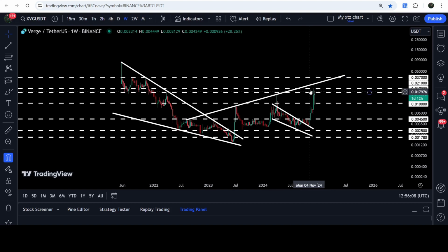But in my opinion, if the price line breaks out this resistance zone from 1.7 cents to 2.1 cents, then it can soon also break out this uptrend line resistance as well, because this resistance zone will be flipped into a very strong and long-term support line, like it had been working as a very strong and long-term support line here for several months. And after the breakdown, it was flipped into a resistance, and therefore, after the breakout, it can be flipped into a long-term support zone once again. And using this level as a support, the price can break out this uptrend line resistance as well.